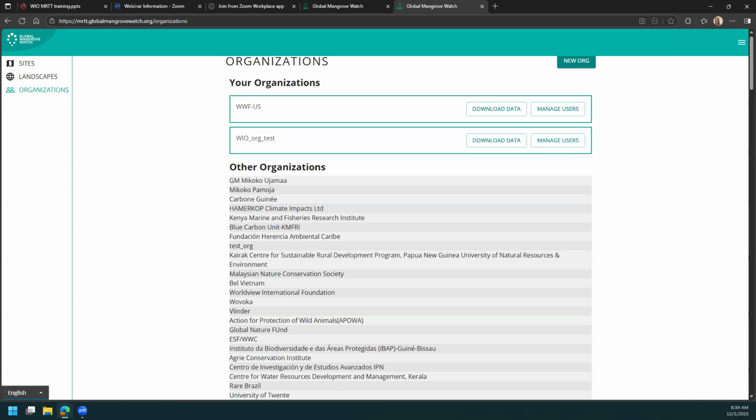What happens if two different organizations create overlapping sites? I think that this is totally possible, right? Because mangrove restoration sometimes doubles up at sites. Like, let's say one restoration intervention was unsuccessful, and so another group has come into the same site and attempted different restoration interventions in that area. And that's totally reasonable that two sites would be overlapping. And on the Global Mangrove Watch platform, those would just sit side by side.